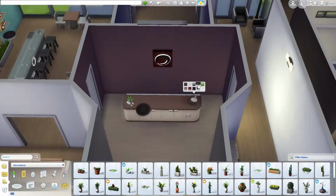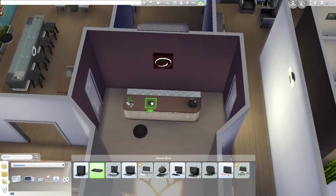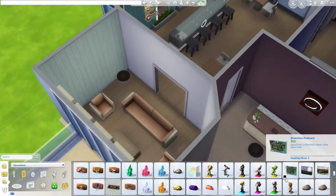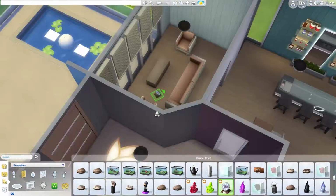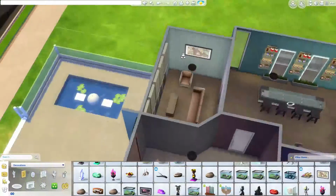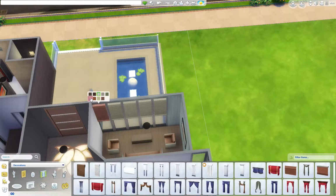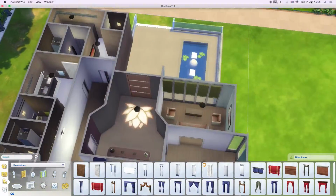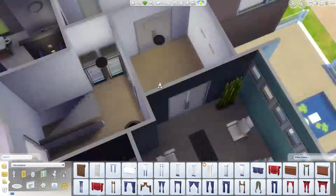So yeah, just working a little bit on the front entrance. I kind of wish I'd made it more, I don't know, exciting than it turns out to be, but I still think it's nice. It's quite small and it's not like you spend a huge amount of time there. Even though it is the first impression you get when you walk in somewhere, I wish I had added something else to it. But what can we do now, ladies and gents?